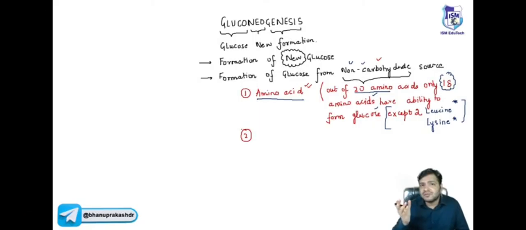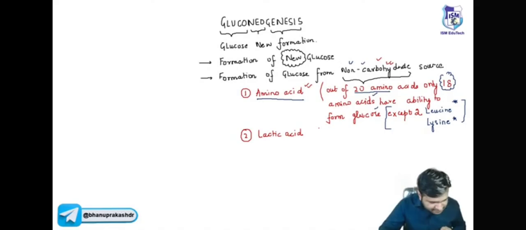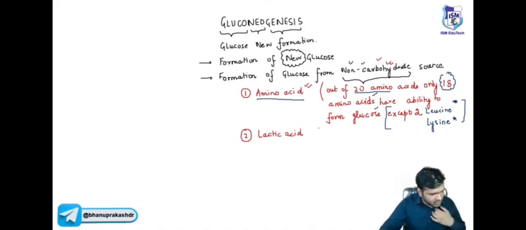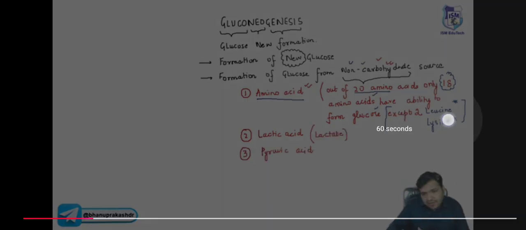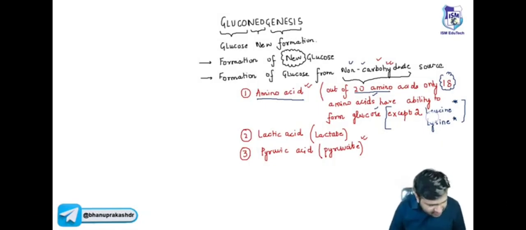The rest, lactose, sucrose, they are disaccharides, they are carbohydrates only. When they break, they will form glucose, right? So my question to everyone over here: in which glycolysis is lactic acid formed? In pyruvate. I want the answers in the chat.